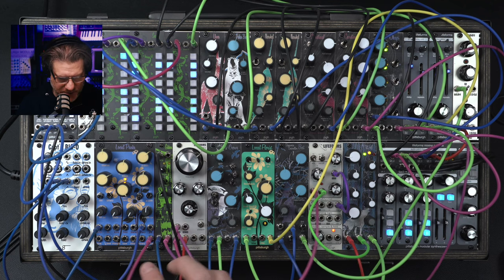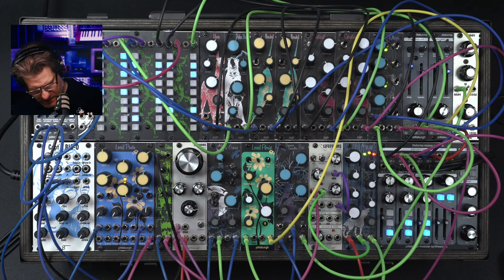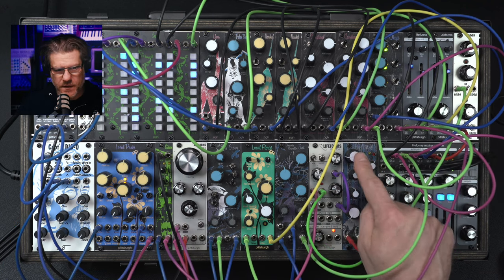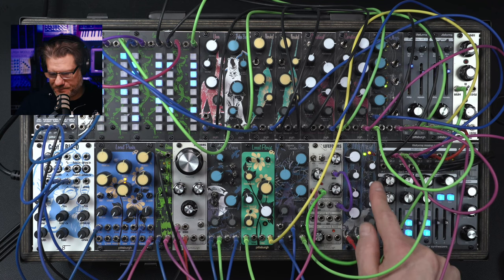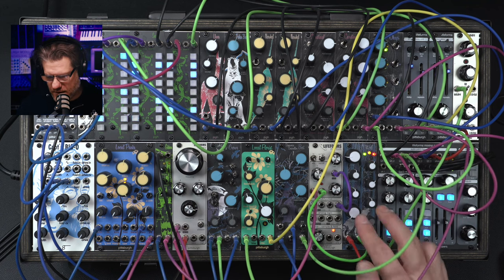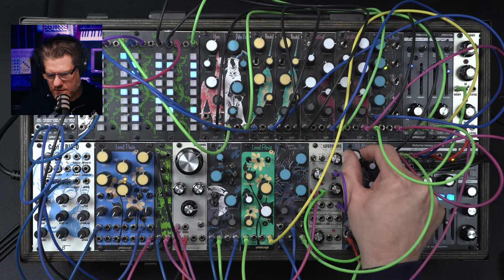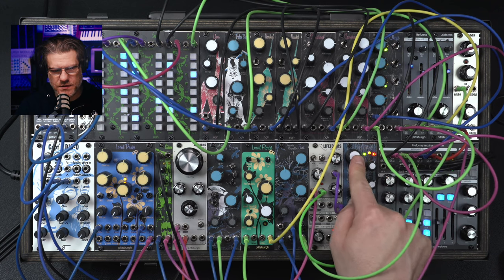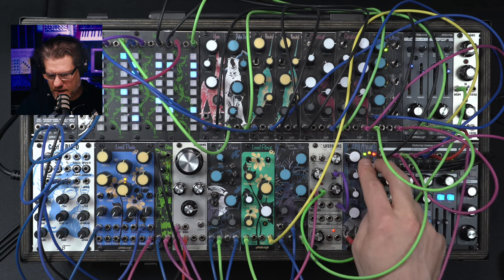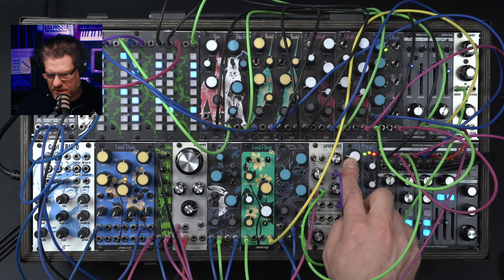So anyway, the pulse wave output of that is going into the binary filter here. We're taking the low pass out of the binary filter, and we're going into the Wolf. The Wolf is a Eurorack channel strip. And what it has is an overdrive at the beginning here. You can see we're really pushing it. So we have an overdrive circuit, and you can get clean. It'll certainly do clean. It's happy to do clean.